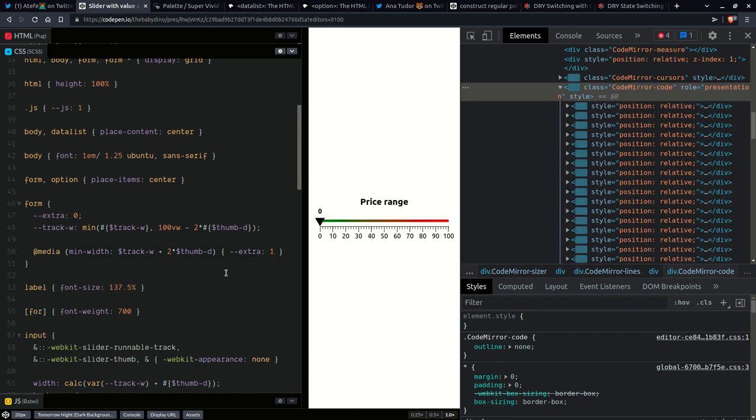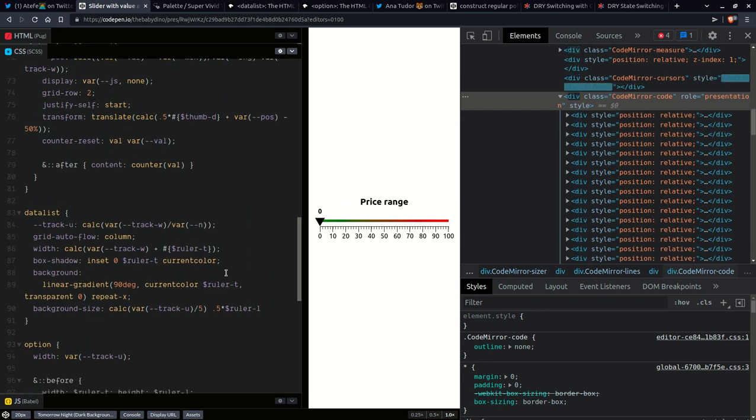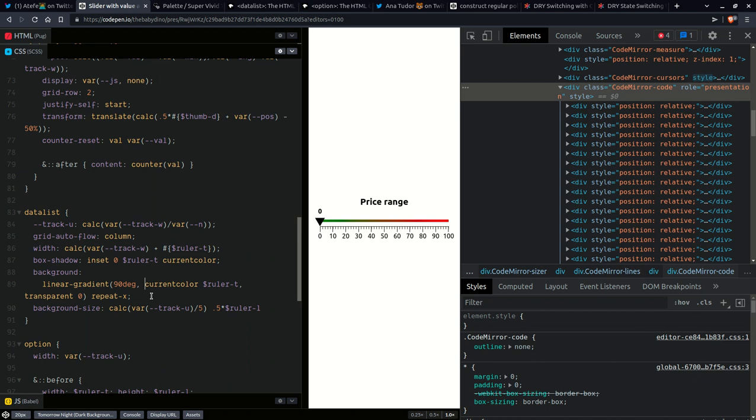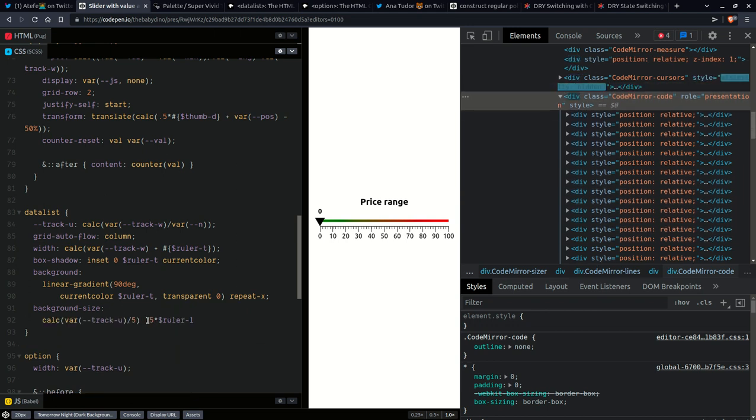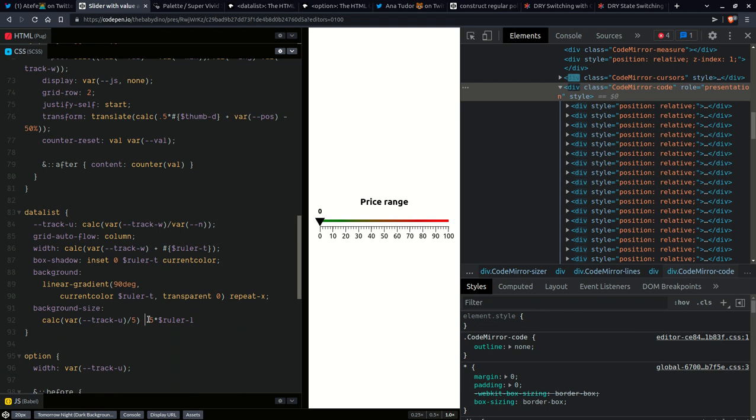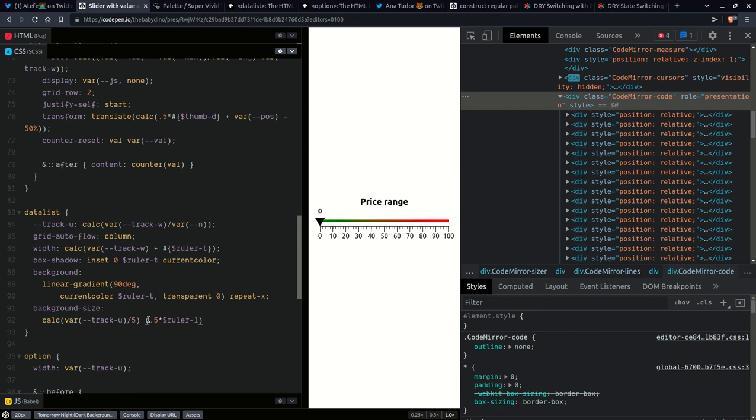And we are going to only display these grid lines if that extra is 1. So we're going to make their height depend on the extra.